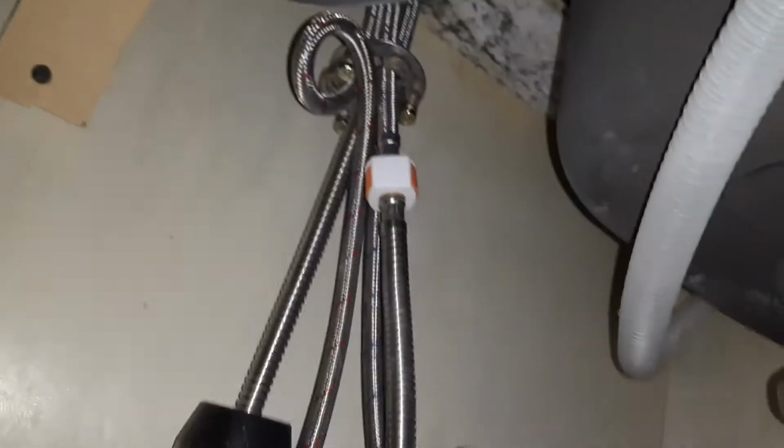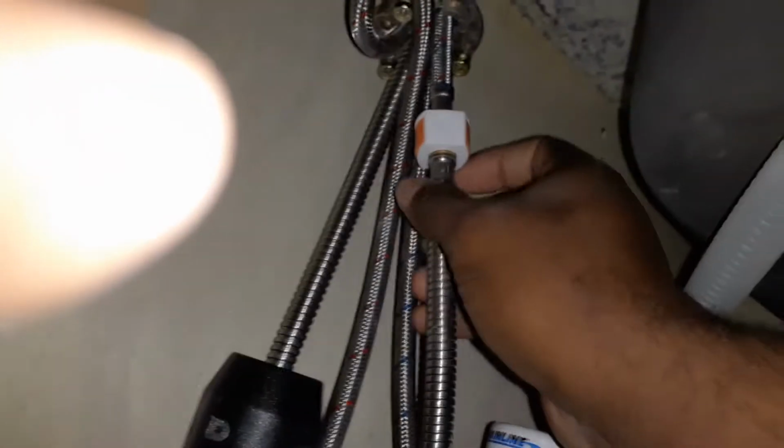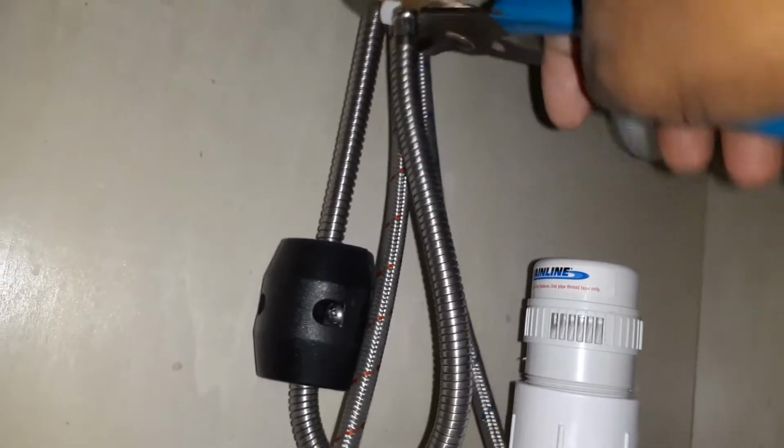Now that I've gotten the lines all taken apart, you want to start disconnecting some things. For instance, this is the hose that connects to the sprayer. Sometimes this can be a little tough to take off, and you might need to get some pliers, squeeze it and pull down. This particular one can be really tough to just squeeze by hand, so you might have to get some pliers, squeeze it so it can release.